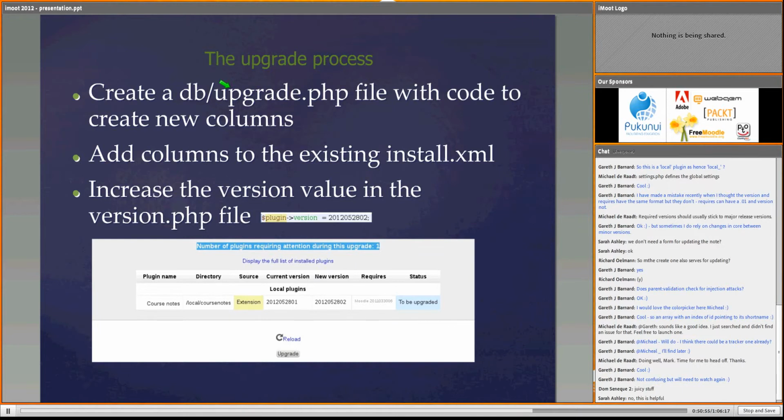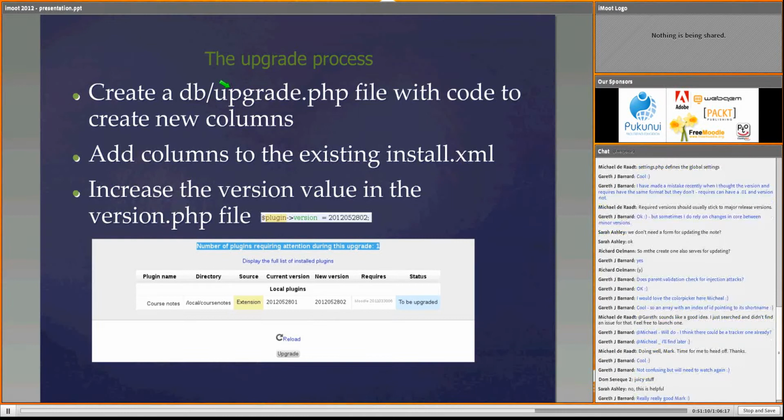Now, as you may or may not know, the install.xml file, as I explained earlier, is the file that is responsible for generating the database and the fields. However, this is only called when the plugin is initially installed.